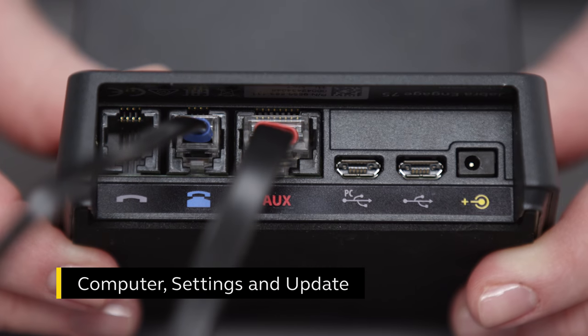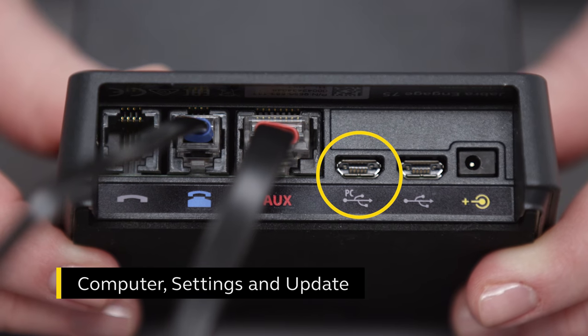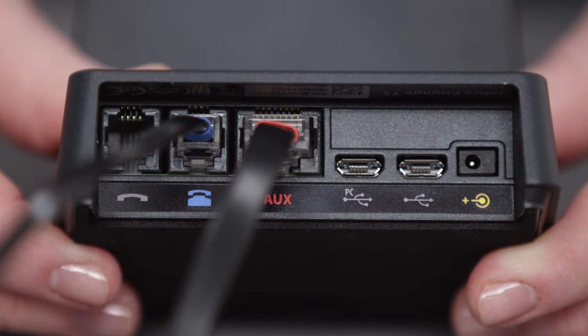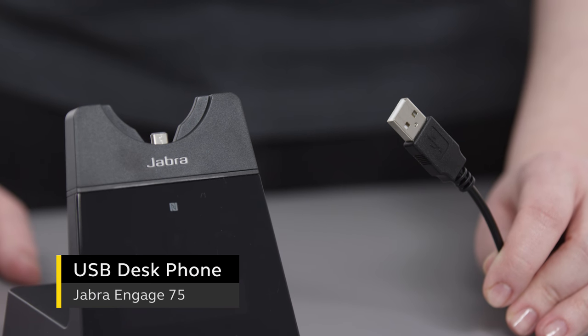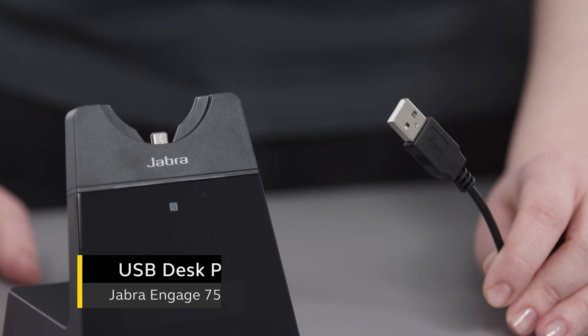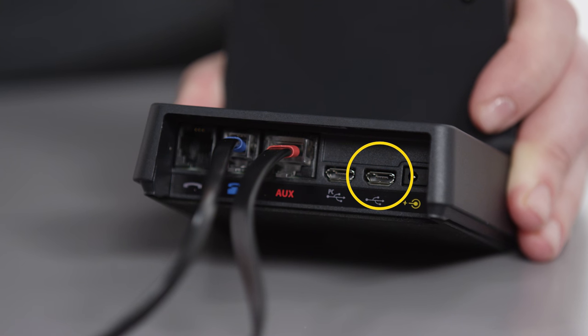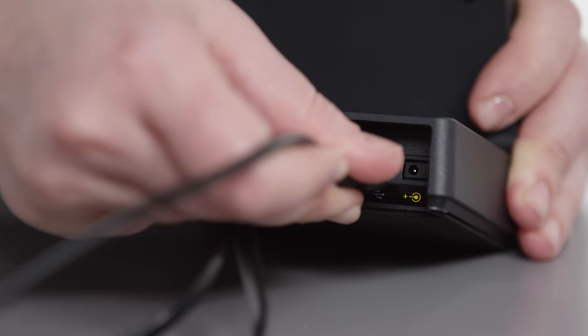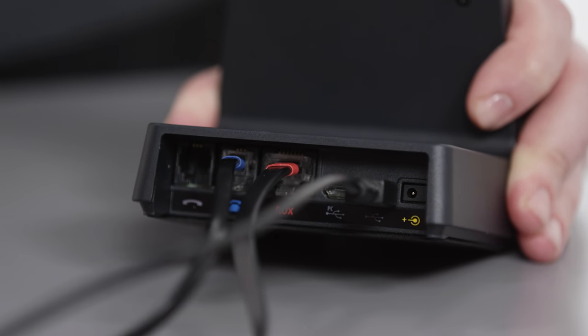For the Jabra Engage 75, use the USB port marked with the text PC. For the Jabra Engage 75, you can optionally use the USB cable to connect to a desk phone, for example, to enable headset audio and, in some cases, remote call control. Acquire a suitable USB cable, plug it into the base port marked with the USB logo, and plug the other end into the dedicated USB port on the desk phone.